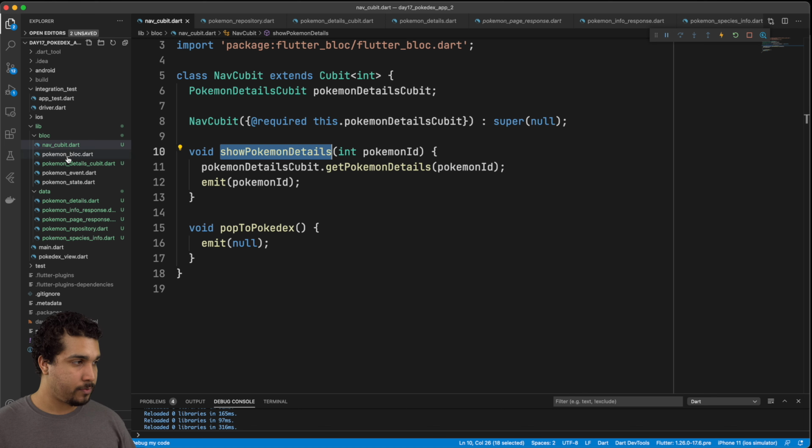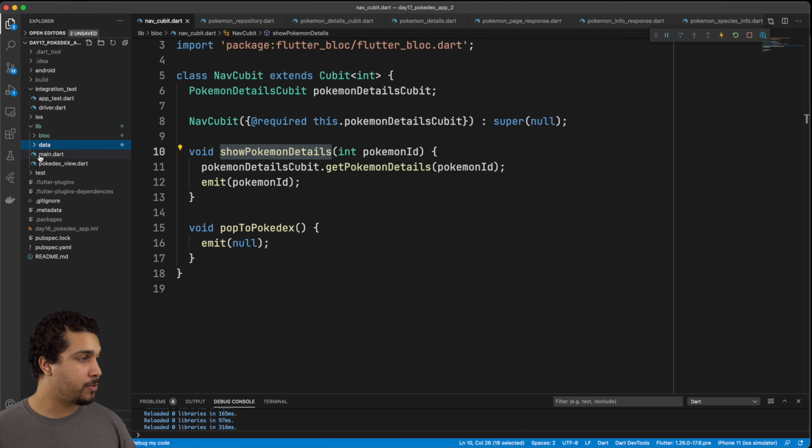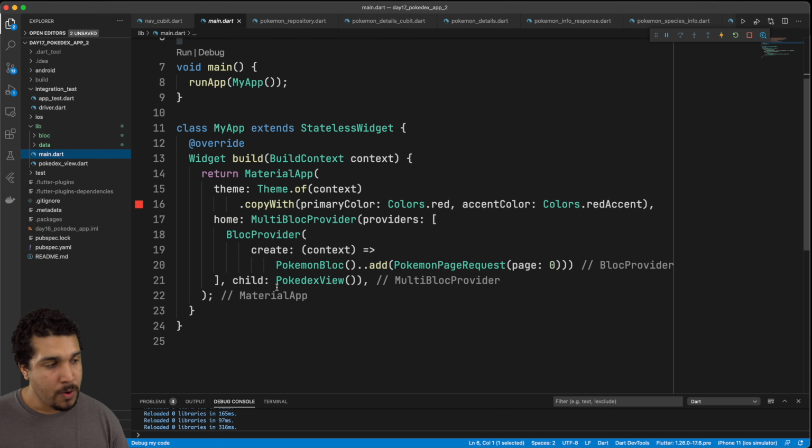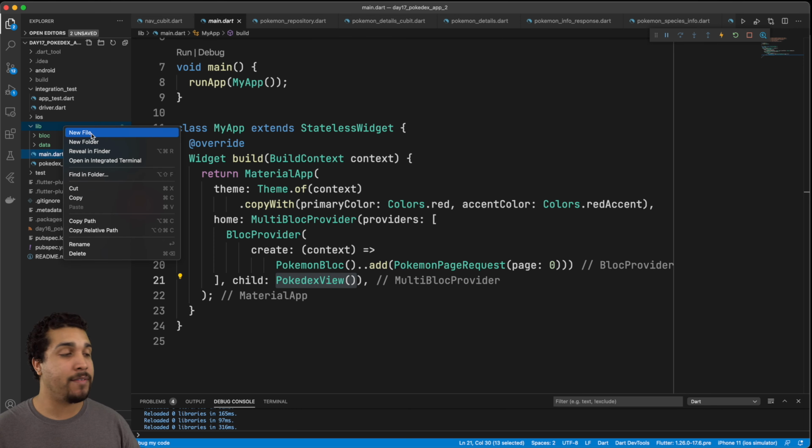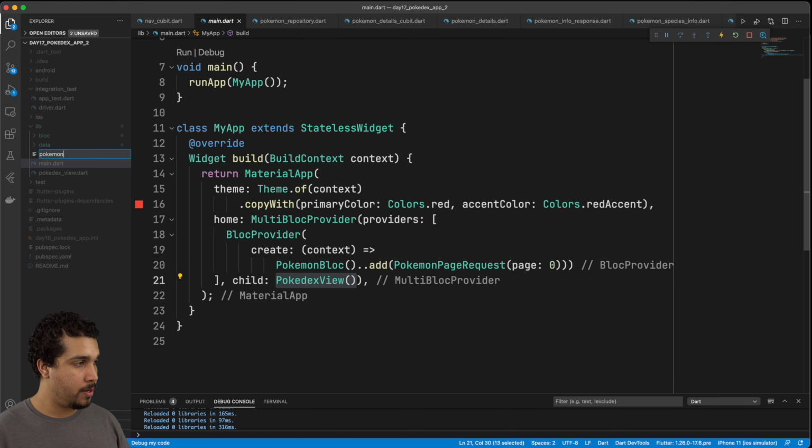Now let's go back and take a look at our main.dart. It's been a minute since we were chilling over there, right? Right now we're just working with showing the Pokedex view. No plans for navigation whatsoever. We don't care about anything, apparently. Like, what were we thinking, right? So what we'll do is create an app navigator object, which will manage when we're supposed to show the Pokemon details, and it's going to be taking advantage of our nav cubit. So let's do that now.